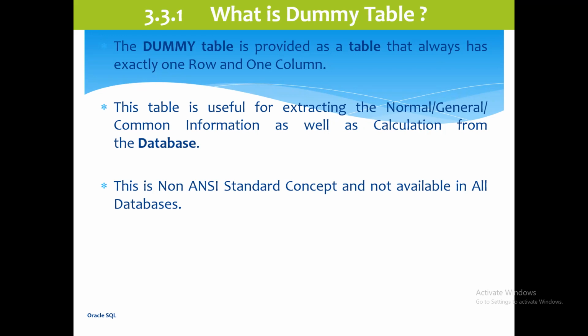So in that dummy category, the table name is different from database to database. They have given different names. We'll see that after some time. The main purpose of this dummy table, why they have provided it, is to do some normal calculation or to get general information. If we want to see that, then we can go for this dummy table.